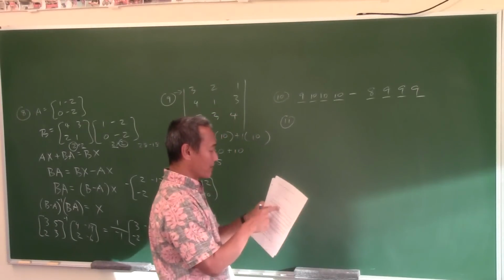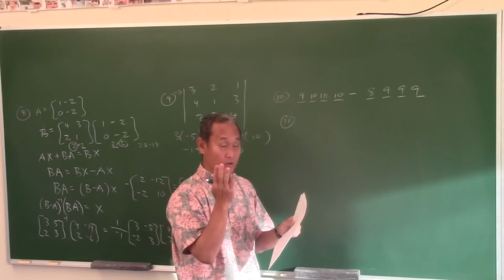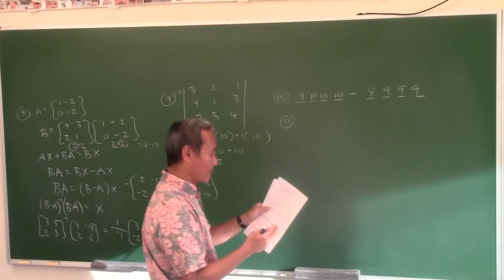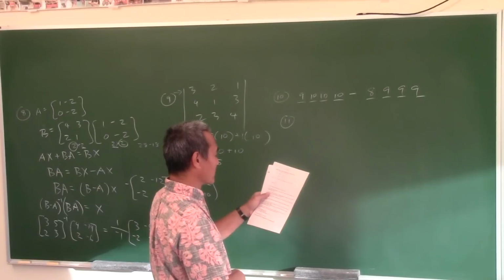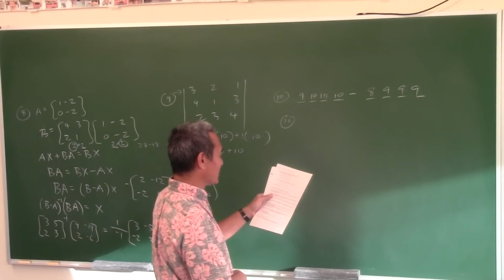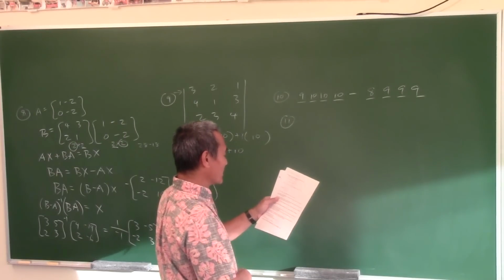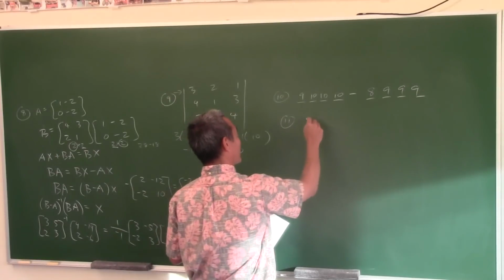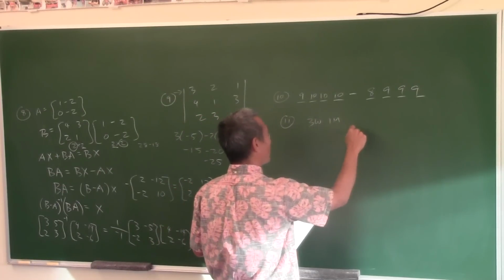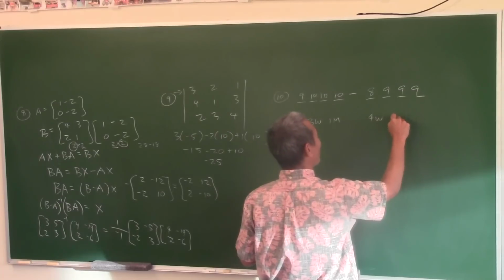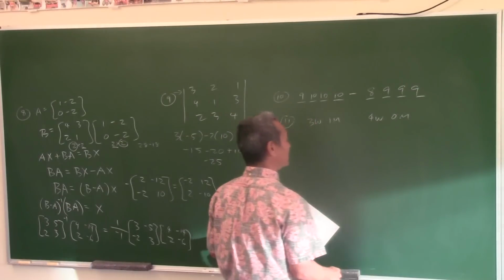How many 4-person committees? Ooh, committees. So that the order is not important for that, so it's going to be a combination. How many 4-person committees can be selected from 5 men and 6 women if each committee must contain at least 3 women? So what does that mean, at least 3 women? That means you could have 3 women and 1 man, right? Or you could just have 4 women and no men, right?